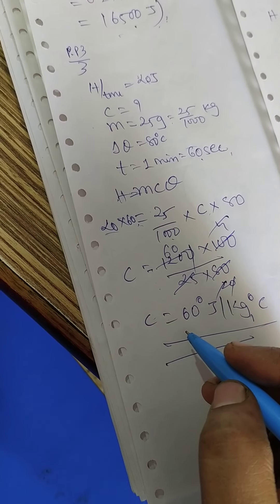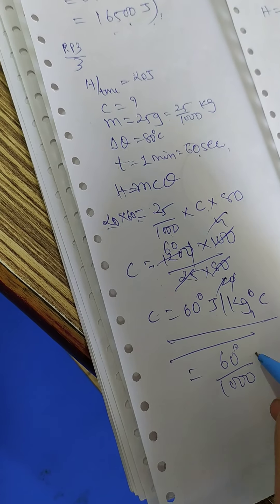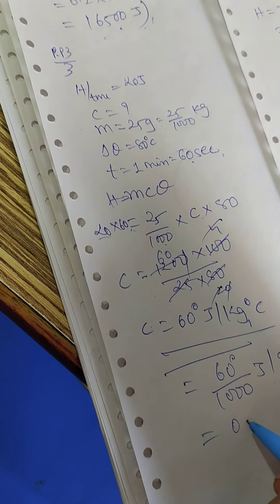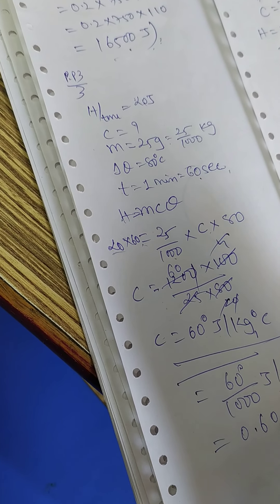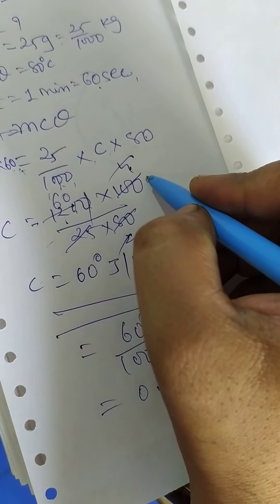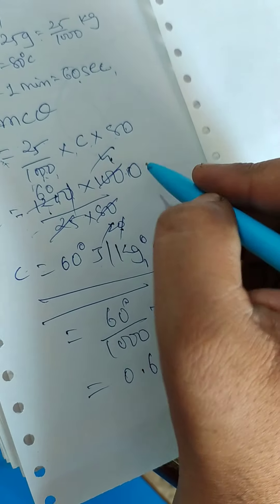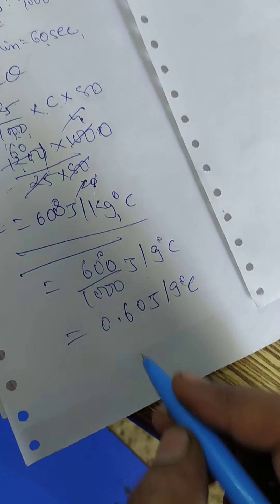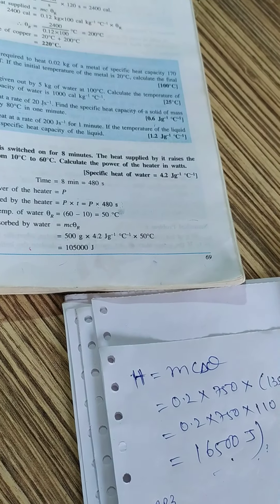If you want to convert it into grams, then divide it with the 1000. So it will be joules per gram degree centigrade. So that will be 0.60 joules per gram degree centigrade. Wait, I forgot here. That will be 1200 into 1000. So here it will be 600. That is the correct answer, 0.6 joules per gram degree centigrade.